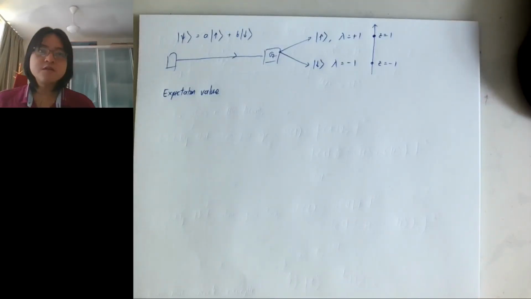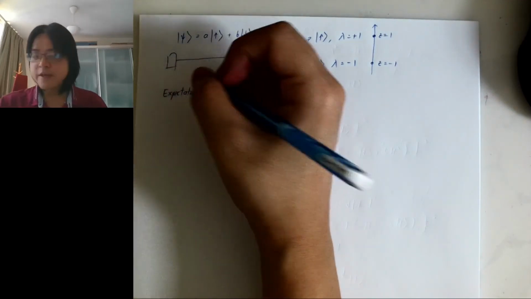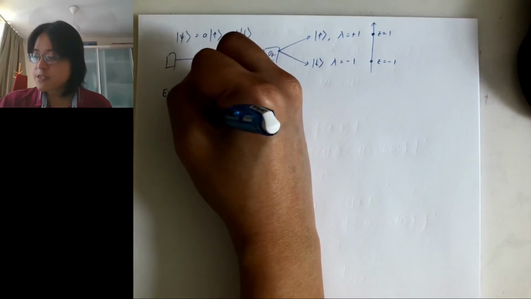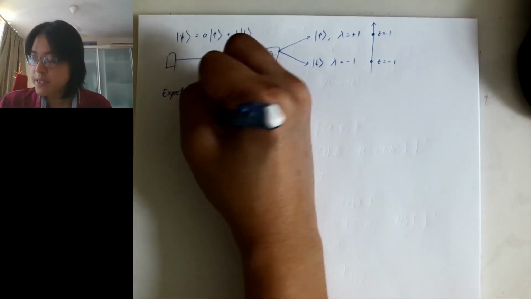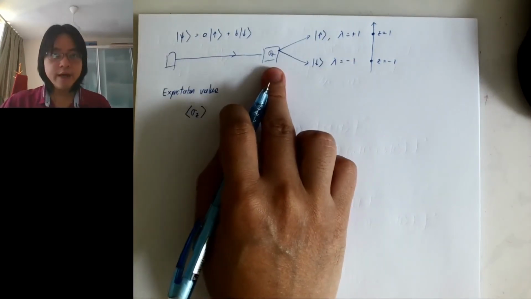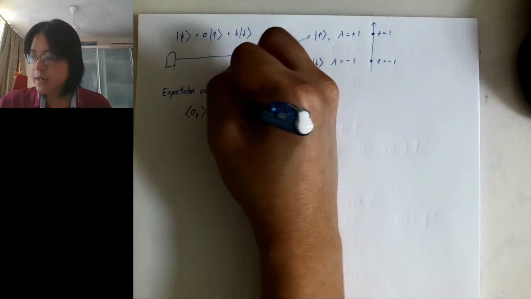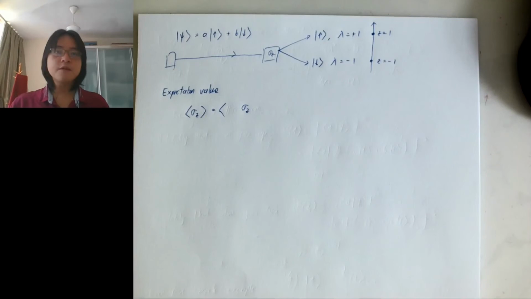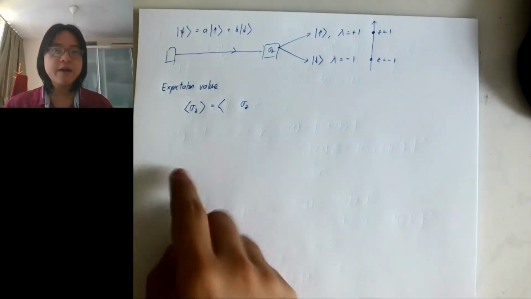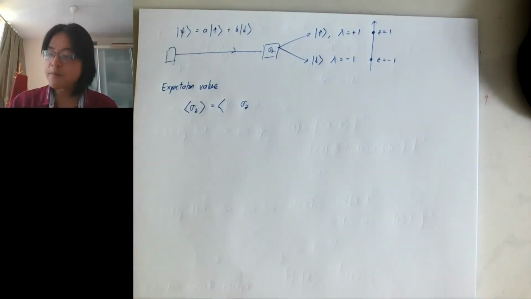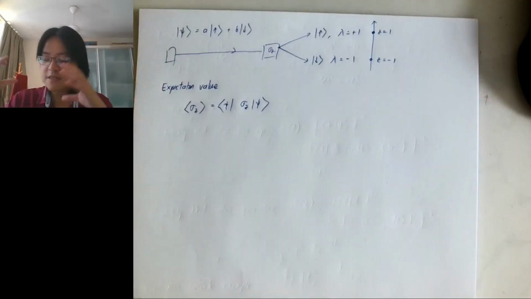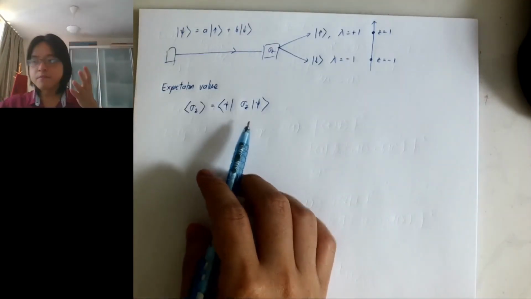So my expectation value, if you take postulate 3, of measuring the spin is given by, well, if I want to measure the spin, how do I get the expectation value? I close this with my bra and ket. I take my state and close this to get a number, right?